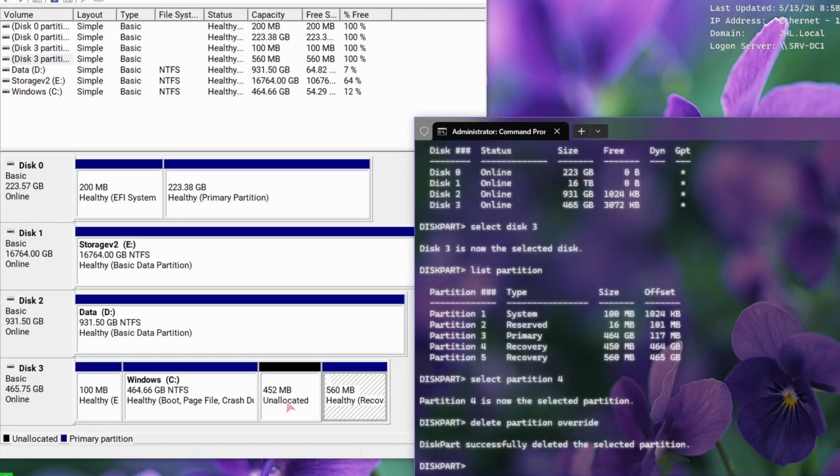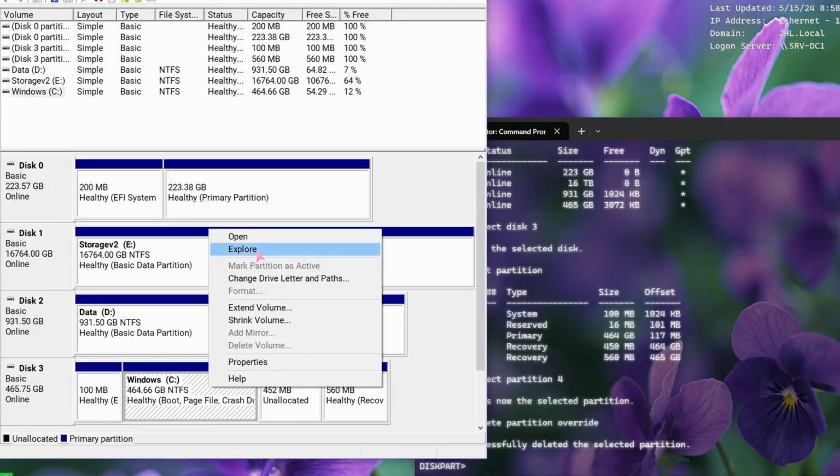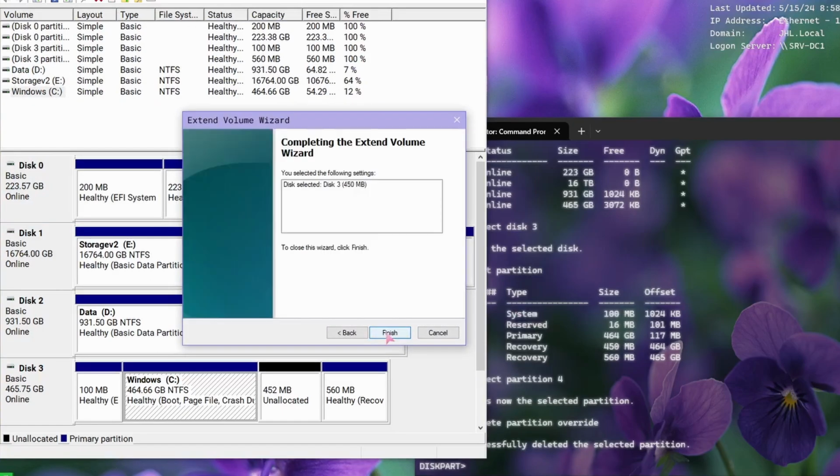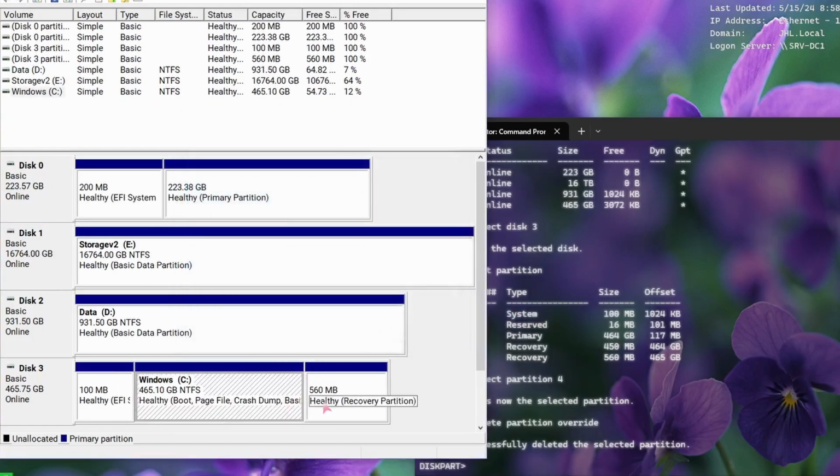So now you can see the other recovery is gone. So then I can just right click this, extend, go through this process, next, finish. And now I only have one recovery partition instead of having multiple. Now, if this was stored on the smaller partition and you're still having issues, like I said, just be sure you disable recovery first with the disable command, delete all of them, use the commands to recreate it, and then enable it again and see if it allows you to update.